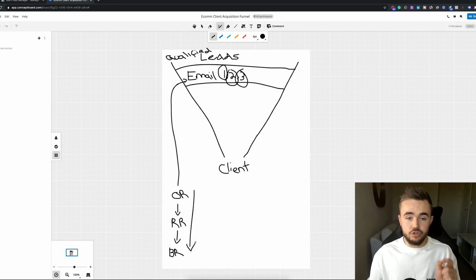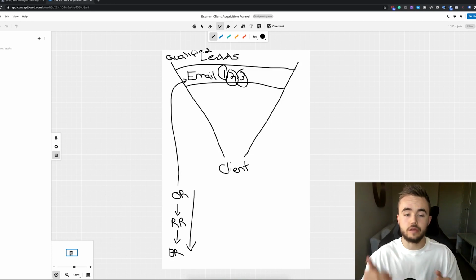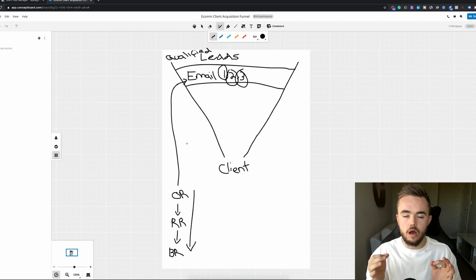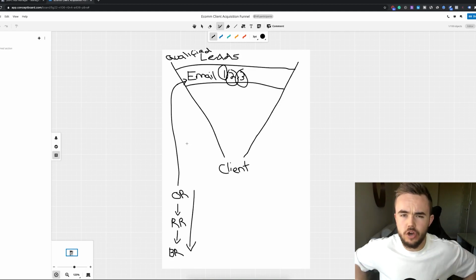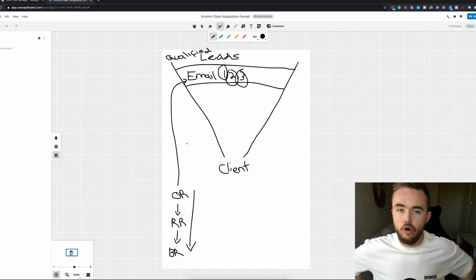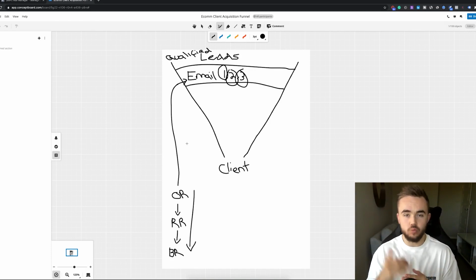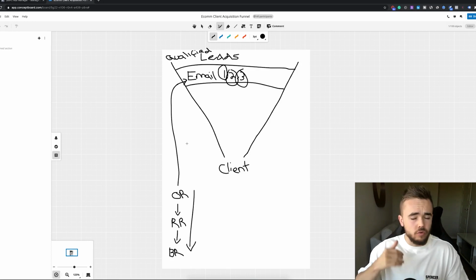So as you can see, I've just done another bit of a diagram, and this is really just going through a couple of analytical points of email outreach. Obviously, the main concept of email outreach is what you're writing in the email.